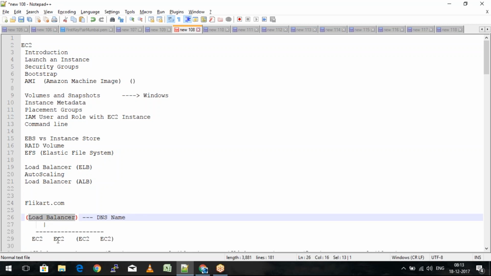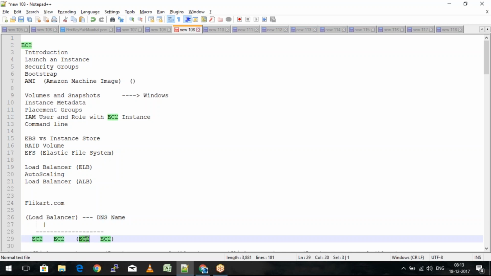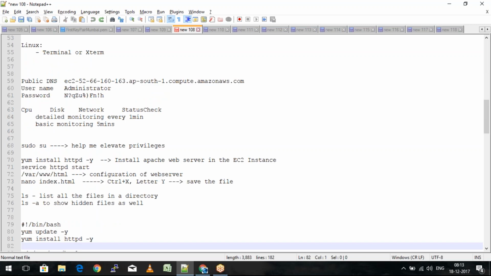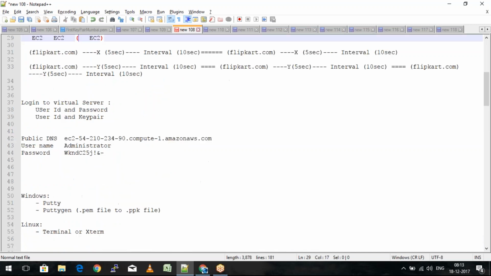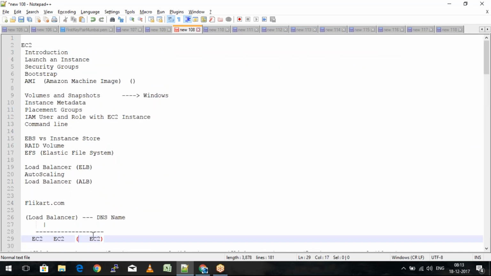Now, on what basis am I going to add the new EC2 instance here? Let's say the load is increasing, so I add a new EC2 instance. I added one instance, and still the load is increasing, so I add one more. Now the group of 2 instances has become a group of 4 instances. Whenever the load decreases at night, it is going to remove these instances again, and the size will be back to only the 2 EC2 instances.